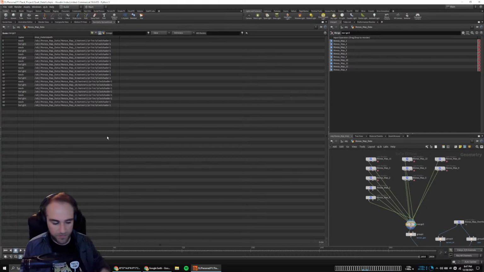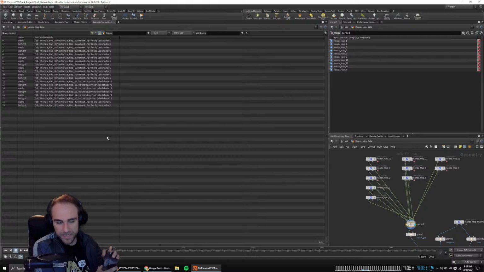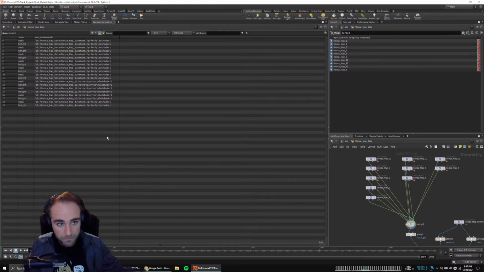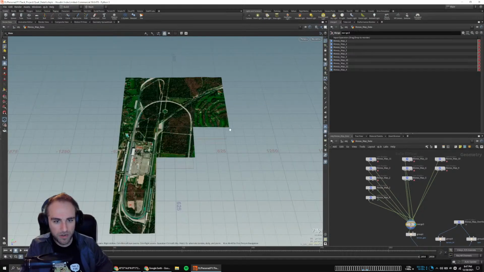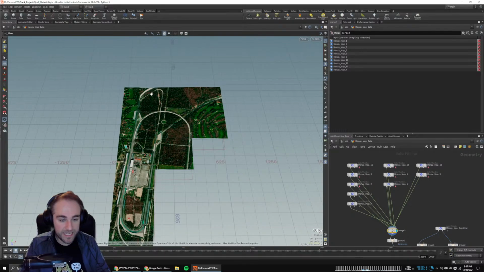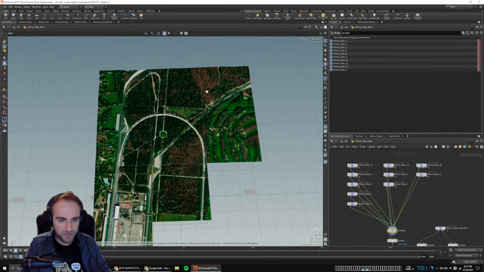Unfortunately, that's just part of the way that this Mapbox setup goes, and I don't really have an easy way to change that per texture. So I think it has something to do with the order that they're going into this merge node. Not 100% sure, but that seems to be the case. So yeah, kind of just have to roll with it on that, unfortunately.